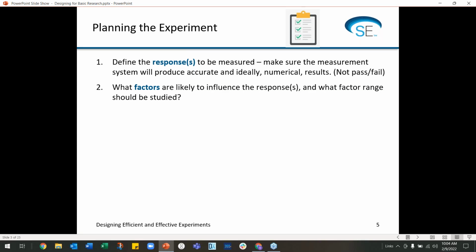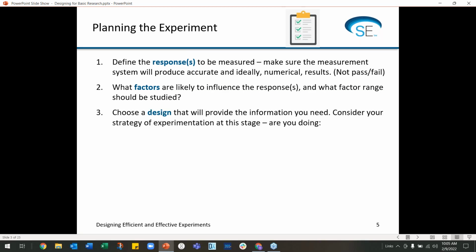If you don't trigger a change in the response, then there's going to be nothing to analyze. You have to set those factors wide enough apart that you're actually going to see a difference. The goal of design of experiments is to trigger a change and then understand the cause and effect relationship between the factors that you changed and those responses that you're measuring.